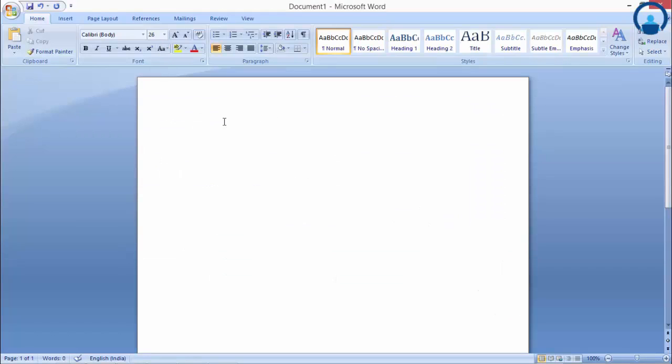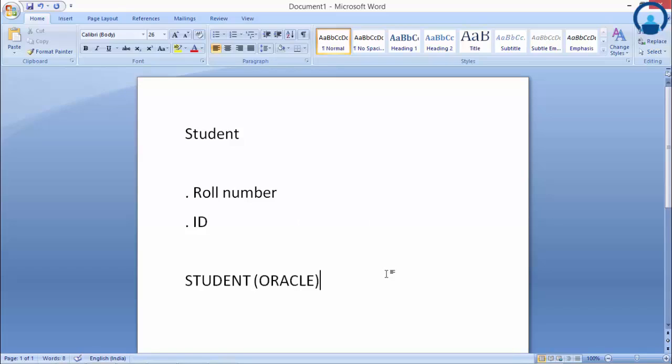Now suppose I have a class called student, and my student has a roll number and an ID. This is my student class in Java, and similarly I have a student table in my Oracle database, which also has two columns: the first is roll_number and the second is ID.